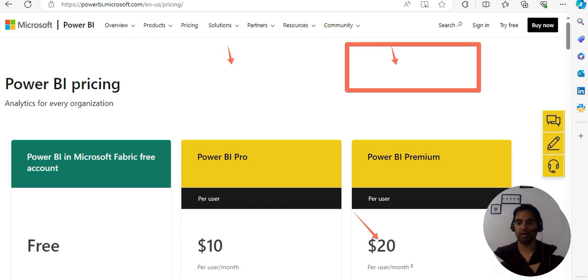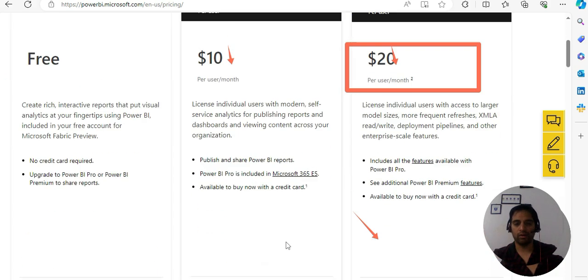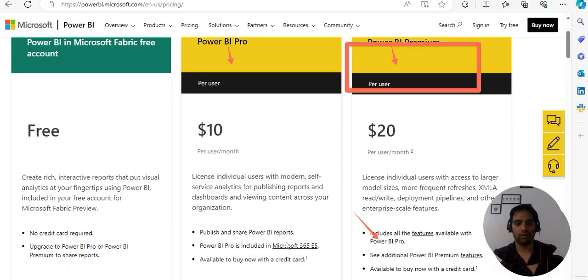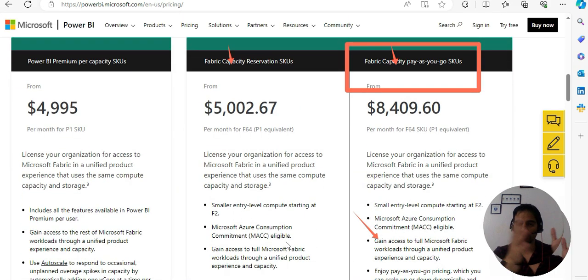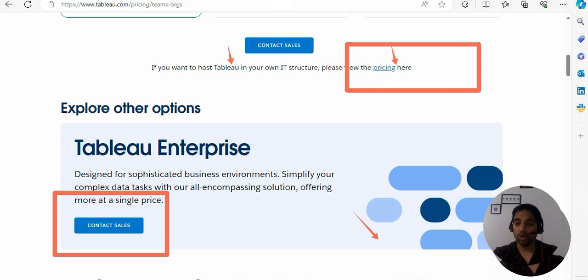Then if you want to increase capacity, as I said, Tableau is more capable when it comes to capacity. So you have Power BI Premium as well, because still this is $20 per month, which is reasonable, if you compare that with the previous price of Tableau, which was $70 per month. The other thing is that Tableau had a Tableau Viewer license as well. Here you don't see any Power BI Viewer license, something equivalent to that. However, we have already discussed the capacity-level licenses that you can have, and it's clear cut, you can see the numbers over there. But if you want to know more about the numbers, contact Tableau Sales because they are waiting for you.